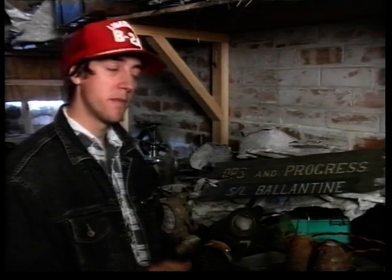Our first instinct was a little caravan with some shelves up. We put the items on the shelves and asked people if they wanted to come in and have a look at what we'd got. It wasn't very neat and tidy, but it was our first, we called it our museum. Then Rupert and Darren thought, right, let's get back into it. So they came back in and said, look, let's try to start a proper museum and get the people we know to be involved in it, and established what is now Dunkerswell Memorial Museum.